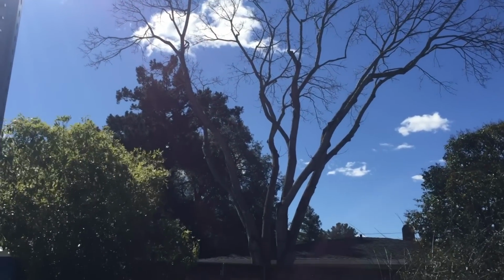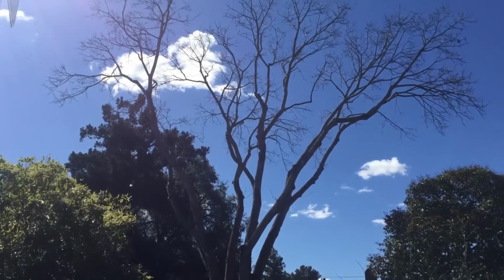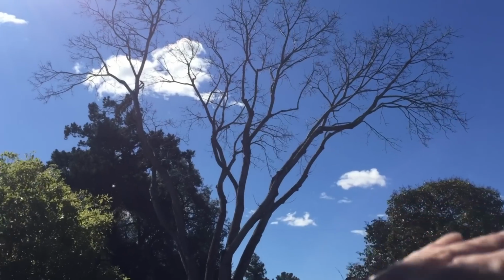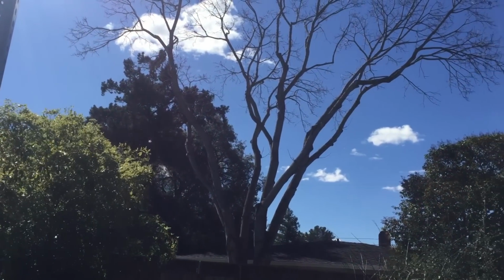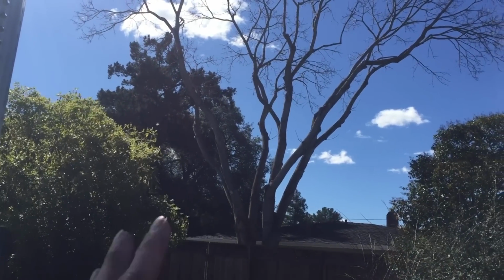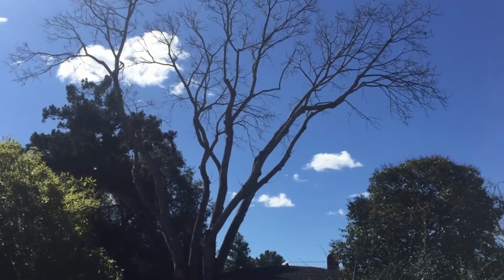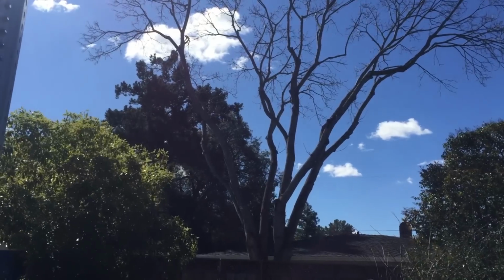But you have to think about the long-term impact of all of these wounds, and how the weight of the tree is going to continue to develop on the ends. It'll get heavier than it should because you've taken out the balance. You know, a limb has a balance of small branches that come off of it in all areas, and it needs that balance. If you take everything off except for what's on the very tip, it'll continue to develop, but it'll get heavier than it should get, and oftentimes these trees self-destruct.